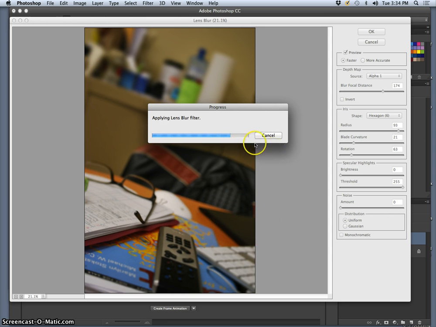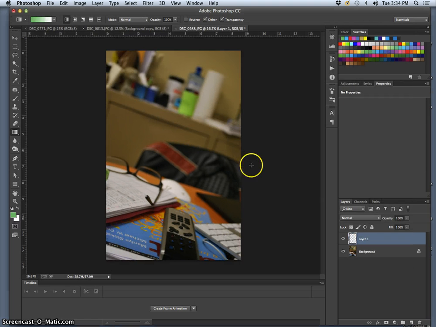Again, this can take a little while, but it's a really fun tool to play with. Now where it becomes more difficult to work with, so you'll see the difference between that and that. Right? It just very believably takes the focus away from here and even more from here. So it's more focused on the glasses. Then I always do it on a duplicate so I can blend it in.